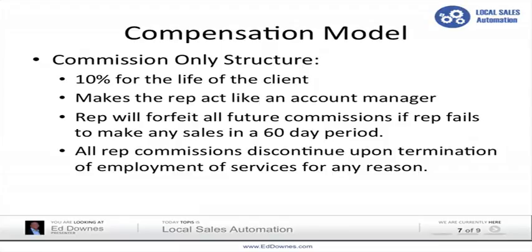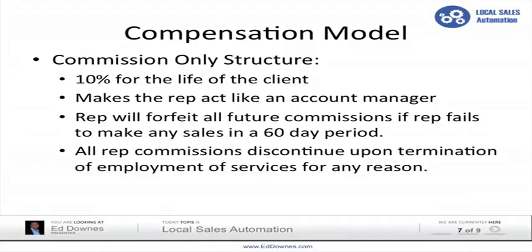And the reason I have it be 10% each month rather than just one larger amount the first month is I want them to have skin in the game each and every month of the life of that client. That makes them indirectly act like an account manager, because if a client is not happy and they leave, then the sales rep will no longer be getting that 10% each month for that client. So it's in their best interest to stay in contact with that client and always make sure the client is happy and satisfied. It's compensating them for helping to create long-term relationships with the clients.